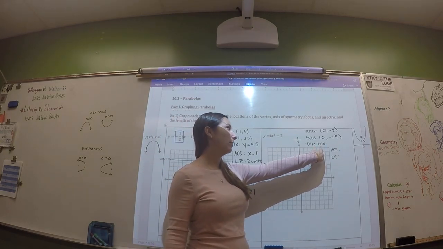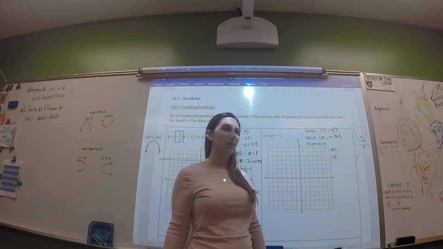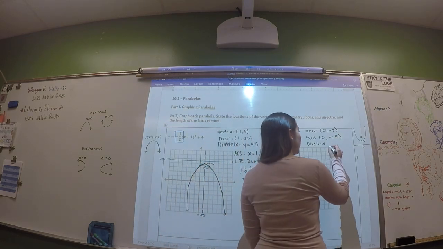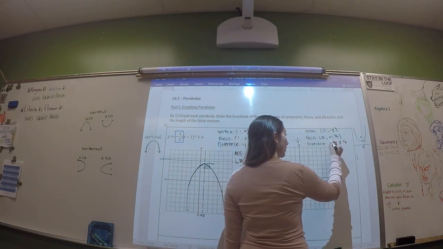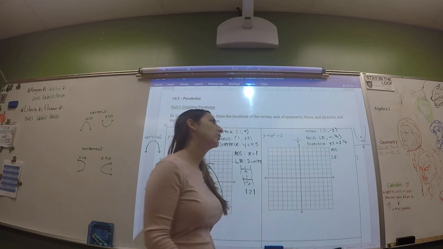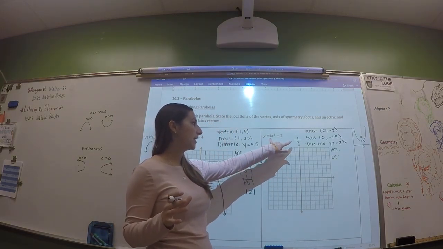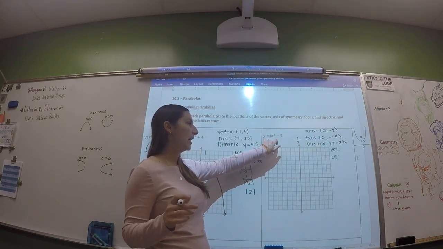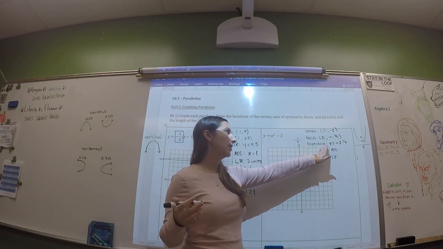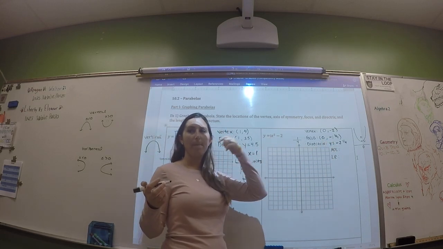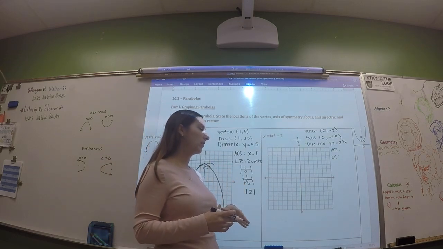Now the directrix would have been a fourth below -2, so it's -2 and 1/4. It's horizontal, y equals. Just a little hint, because it's going to start getting confusing: the directrix and the equation always share the variable. So if it's an equation of y equals, the directrix is going to be y equals.